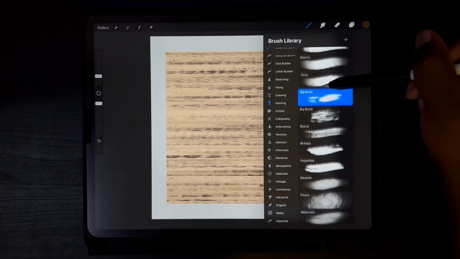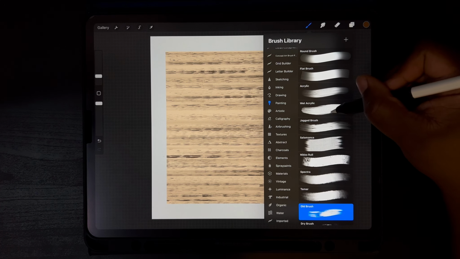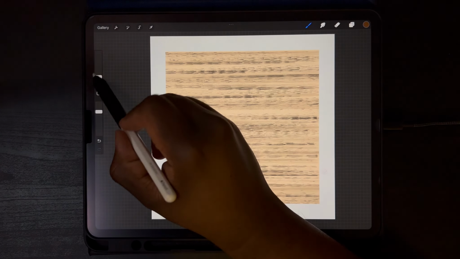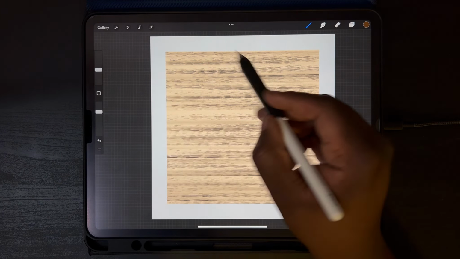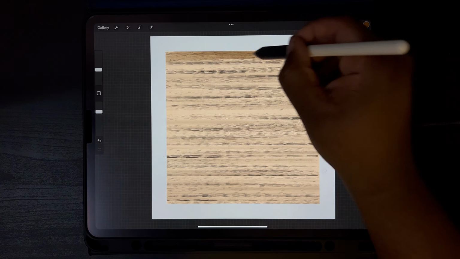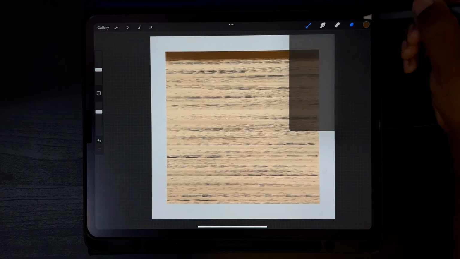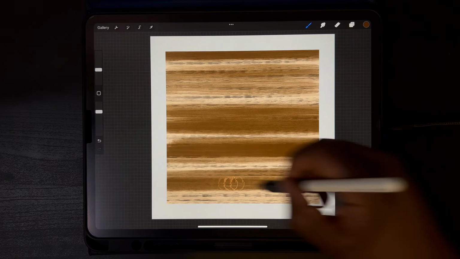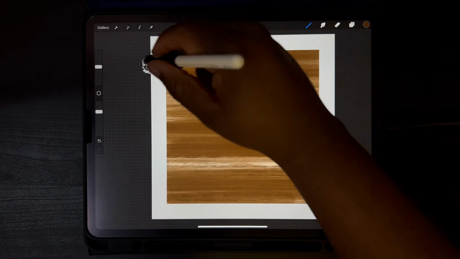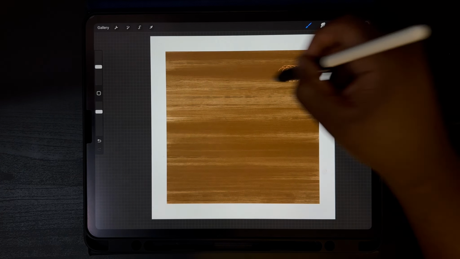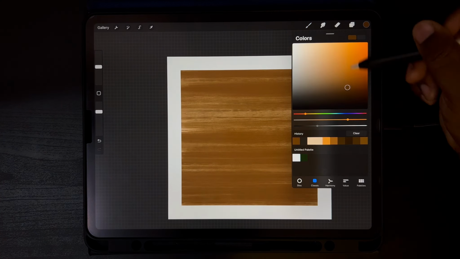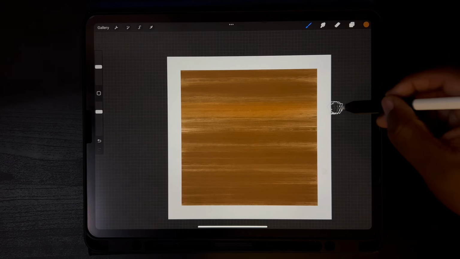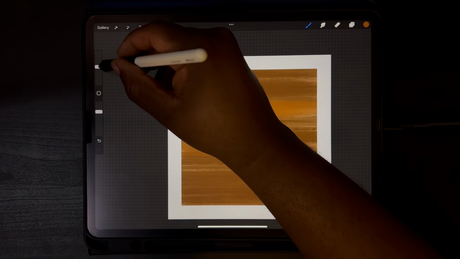So once you find your color, we're gonna go back to the wet acrylic brush and just make it larger now. And we're gonna start to lay in this color. I'm gonna introduce a new color in as well.